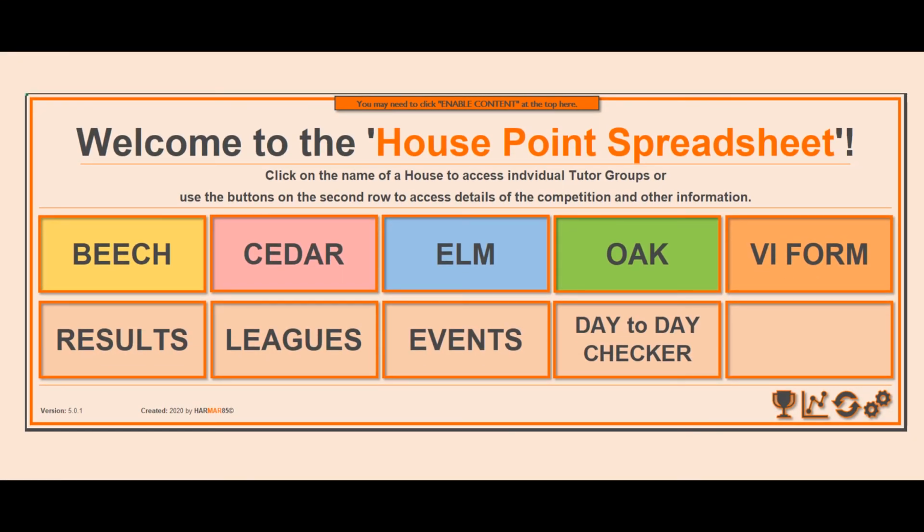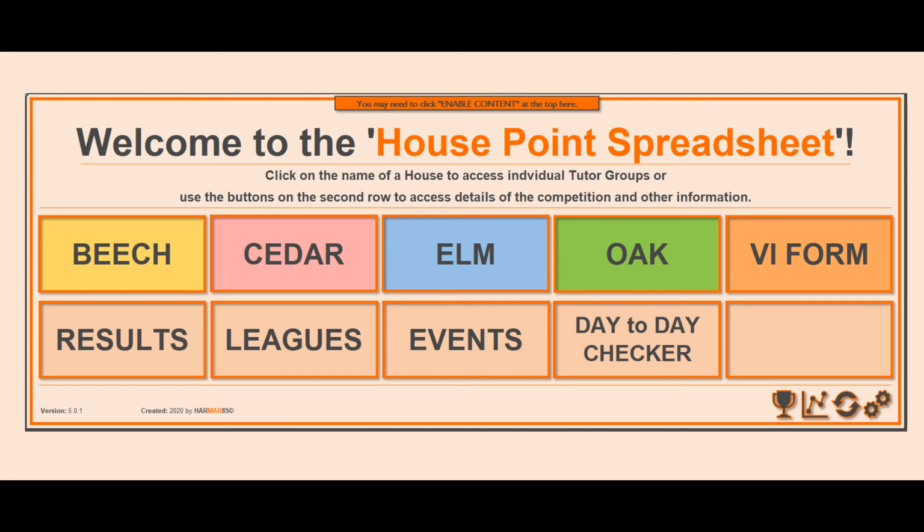Hopefully you can see the benefits of having a system like this where the points are not just chucked on your registration system. So what we would do in an open register on Sims is you would right click and add your house points or add an achievement and select the points that are going with that behaviour, and then a report can be run every day and uploaded into this file.